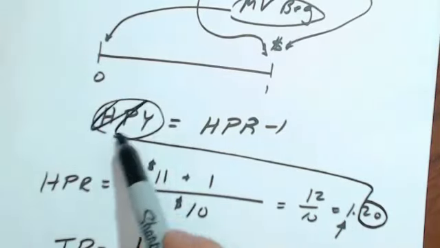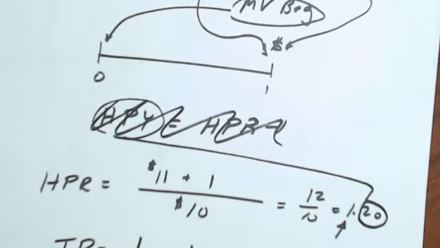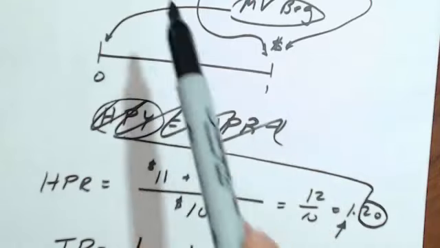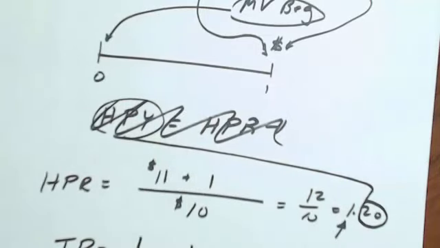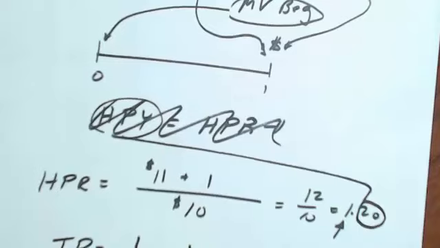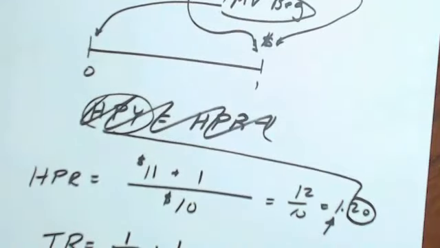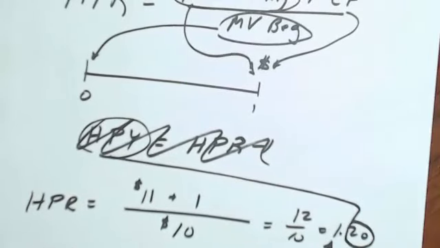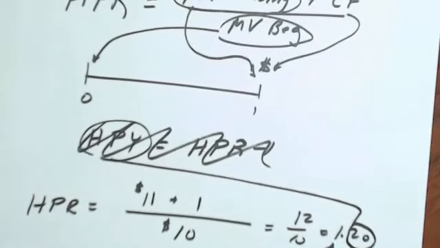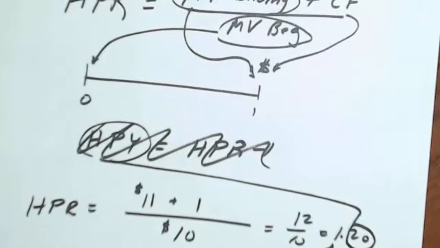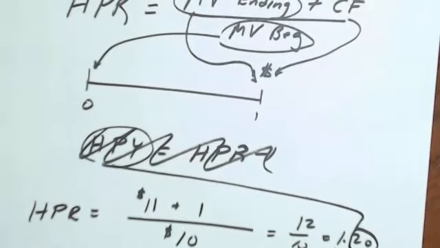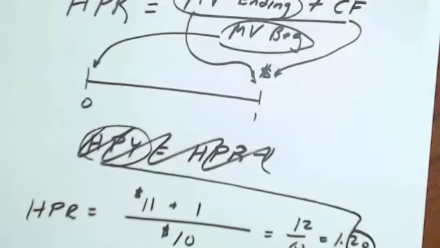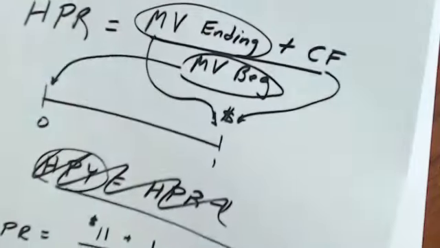I don't like this terminology. Like I said, it doesn't really show up, so I'm not worried about whether you know holding period yield. Just look at the holding period return and know what the total return is. This, by the way, should be a review from your previous finance course. I shouldn't be showing you anything new here. Maybe the terminology is ever so slightly different, and the formulas may be slightly different in terms of symbols, but the concepts should be identical to what you've learned in the previous finance course, the prerequisite to this MBA 627.